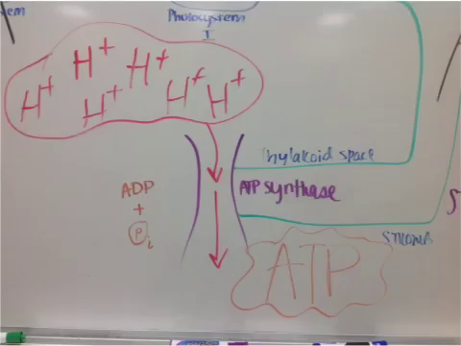So the final step of the light reactions is that all those hydrogen ions that have been accumulating in the inner space of the thylakoids will now passively transport through the ATP synthase and facilitate the production of ATP by phosphorylating ADP, which means that you add an inorganic phosphate group to ADP and create ATP in the stroma. Now, we saw that NADPH is also made in the stroma, so NADPH and ATP will now go to the Calvin cycle, which is occurring in the stroma, which is the next and last step of photosynthesis.